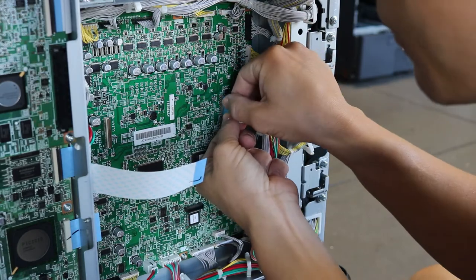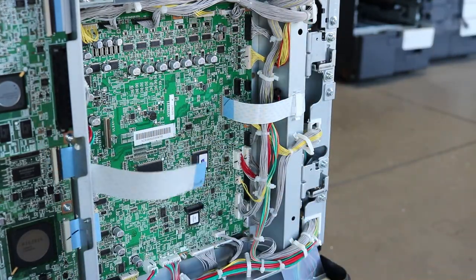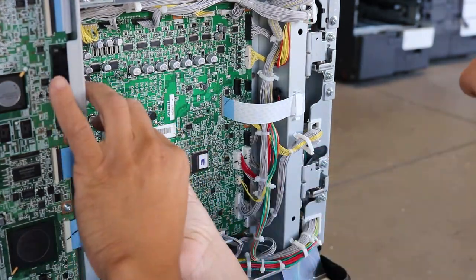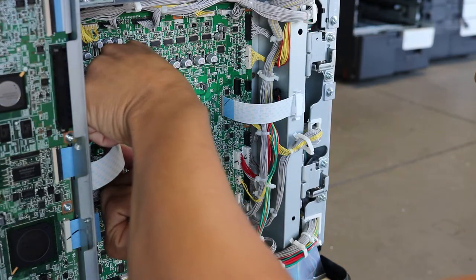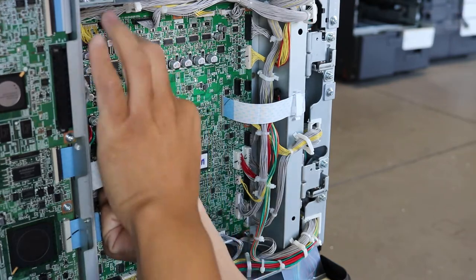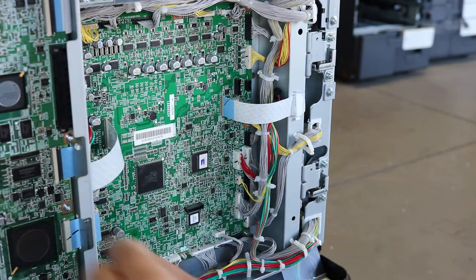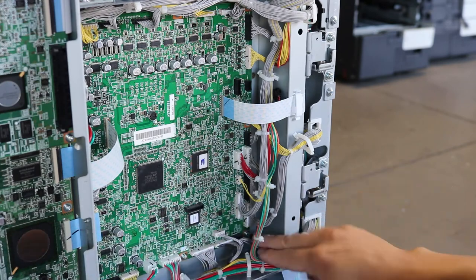All right, so I'm putting the ribbon cable in on the right hand side, and that one just slides right in. The one on the left hand side, this one you press in as well, but then have to press down on the brown clamp that kind of locks it in place. I'm sorry, I didn't have the camera on that angle, so you can't really see me do it, but it's pretty easy. Just be gentle. All right, so we're all done. We're going to fire up the copier, and I'm going to show you guys the last steps.